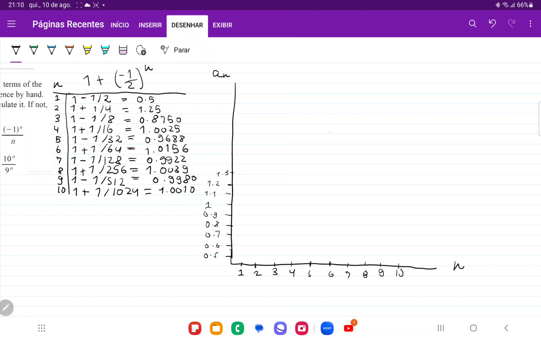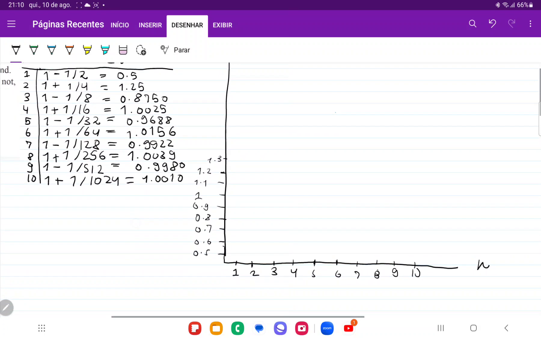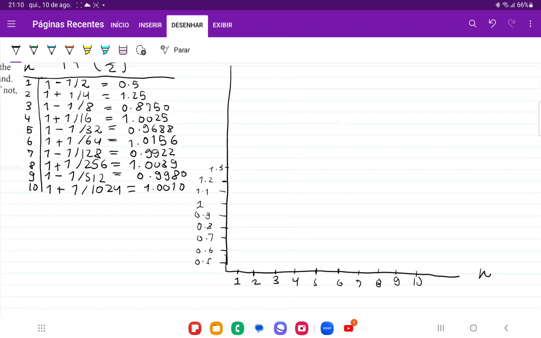Okay, that's all we need. And this looks a bit shoddy, but we'll get it done. So for a is equal to 1, we have 1.5. a is equal to 2, we have 1.25. So all the way up there. a is equal to 3, we have 0.87. So here.